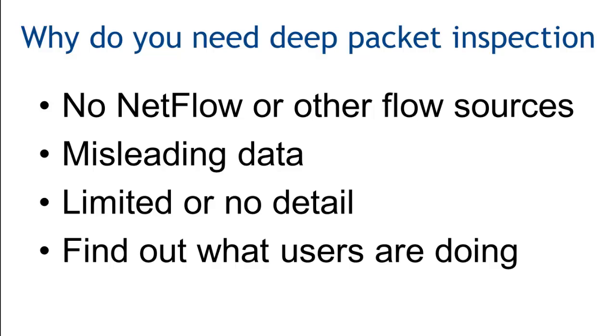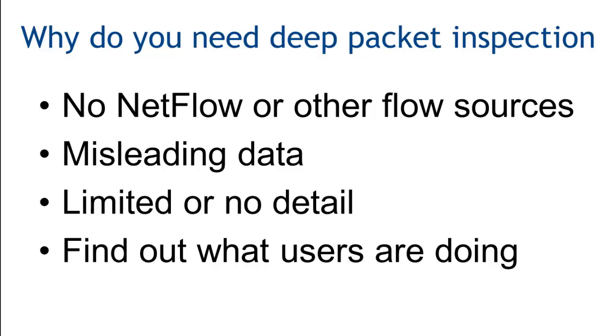Finally, flow data can be very device-centric. You see IP addresses and port numbers. But with deep packet inspection, you really can see what users are doing. You get usernames, you get file names, you get website names, you get URLs, you get lots of good information. And that appeals to management because it's very readable. You get to see usernames. And when you're troubleshooting a problem, that type of information is so useful. You can track it back to the user.